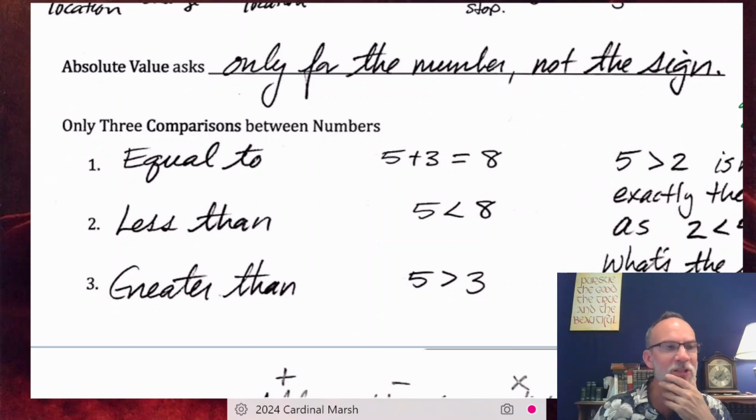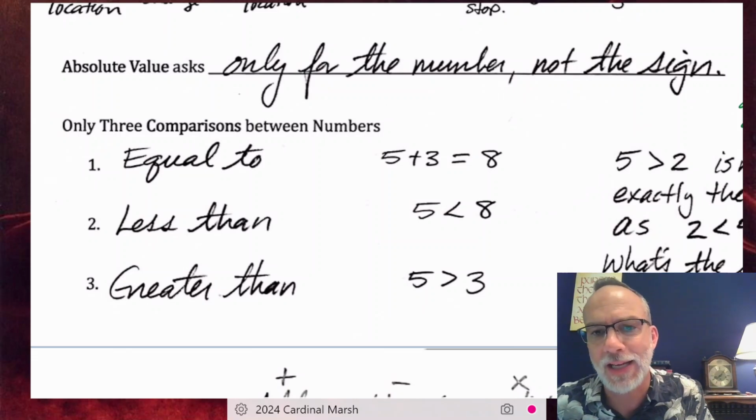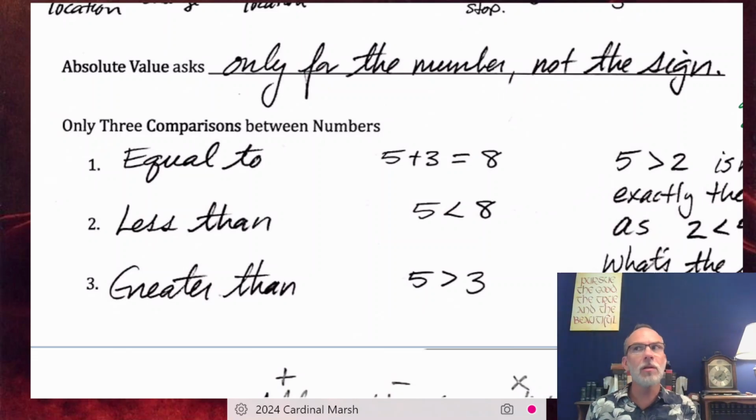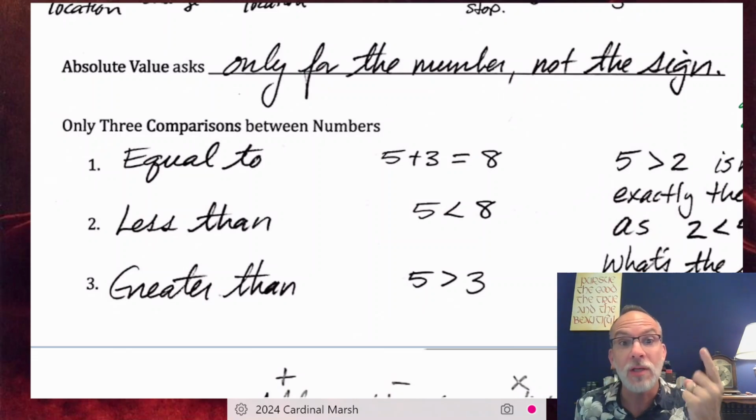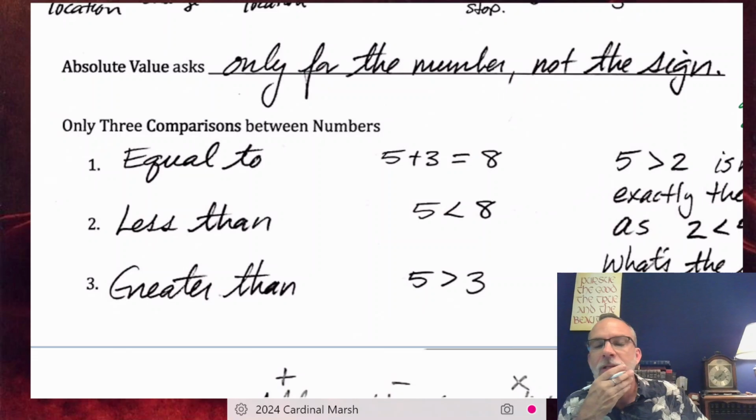And this shows up in questions where you're asked, Bobby's sales were such and such for the week, and Sally's sales were such and such for the week. Compare Bobby's sales to Sally's sales. People are like, I don't know what they're asking. Comparison. Are they equal to each other? Is Bobby's less than Sally's, or is Bobby's greater than Sally's? That's all it's asking you to do. And the kids are like, oh, that's so easy. I'm like, yeah, let's talk about this.